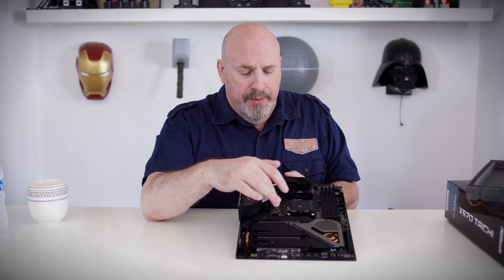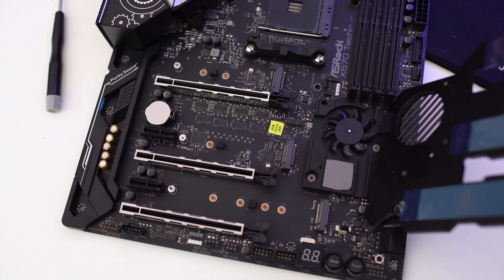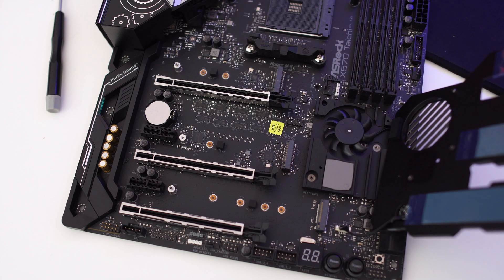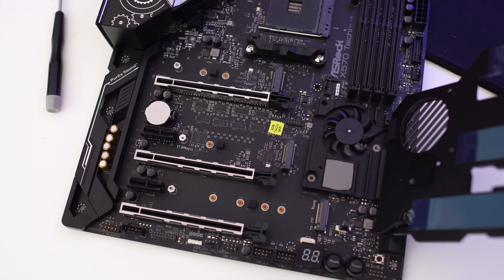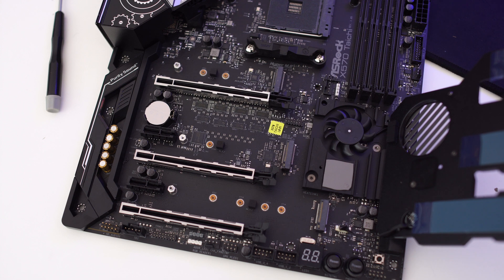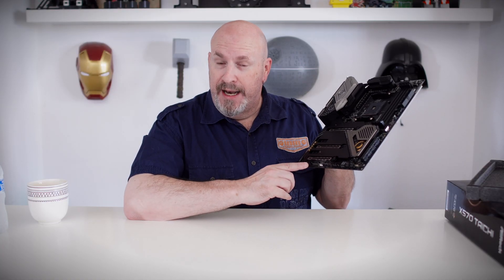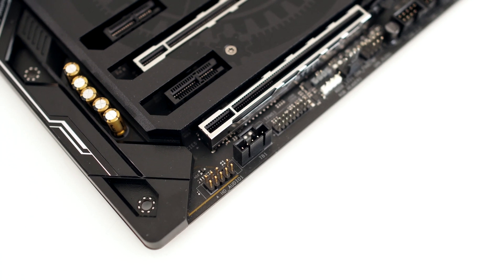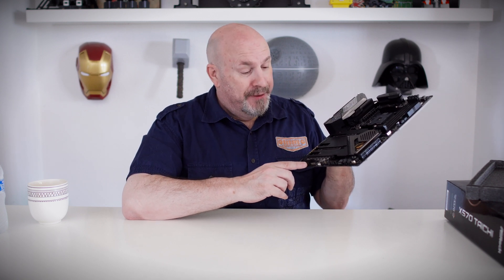This plate right here at the bottom is completely removable — that's what the included tool is for. So you can completely remove this plate, and underneath is where you see the M2 connectors. The same thing applies again: if you're using a Ryzen 3000 CPU, everything's going to be M.2 Gen 4. If you're using the 2000 series, it's going to be M.2 version 3.0. And there's also a native Thunderbolt port on this board — native Thunderbolt on AMD. This should be interesting because there are a lot of audio products from many manufacturers that rely on a Thunderbolt connection, and if AMD can actually have this working natively, that will be something awesome. I'll definitely be testing that since it's very important to me as a musician.